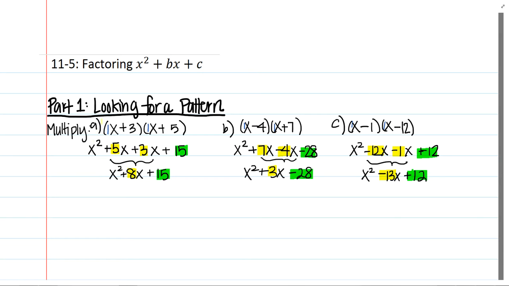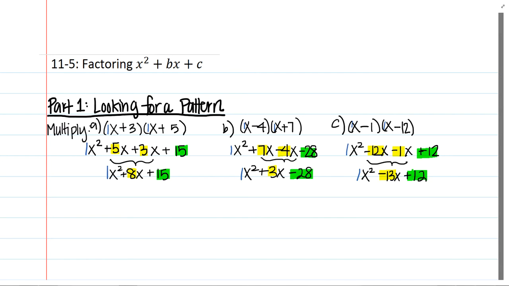Okay, so let's look at the pattern that I hope you're starting to notice, but if you're not noticing it so far, in this case, remember that 1 was in front of the x's. There is no number in front of the x squared, although you could call it a 1. So this is a 1 in every single case, just an x squared. That's one part of the pattern.